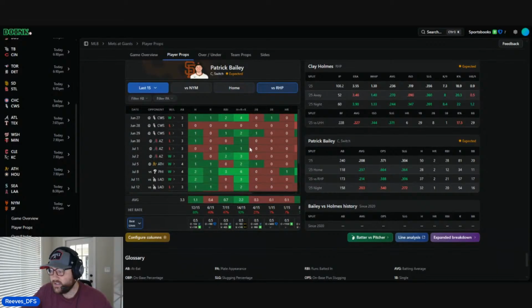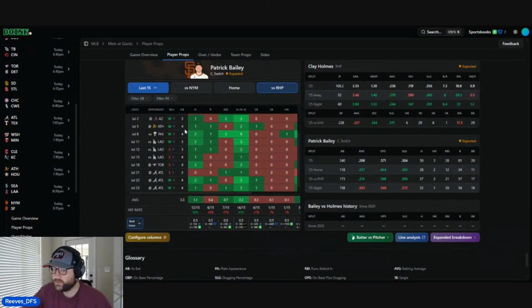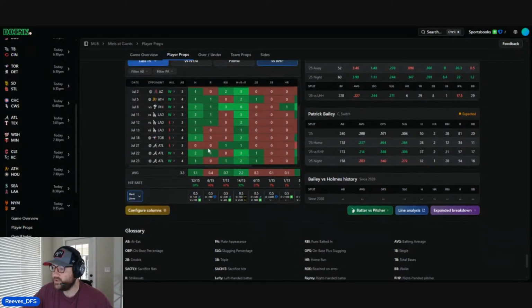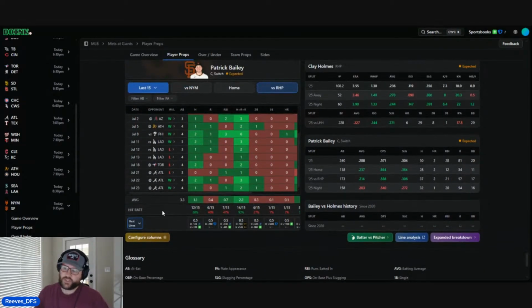Patrick Bailey has a hit in 12 of 15 games? Holy. Oh my goodness. All right. Just don't look at the last 3, okay? Don't look at the last 3. They don't count. That's not a real baseball team, so we'll exclude those from the ledger, okay?